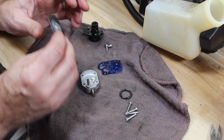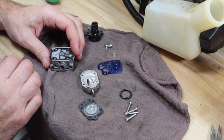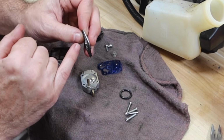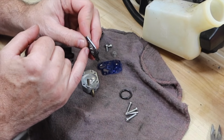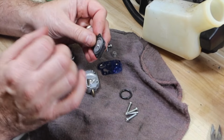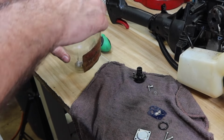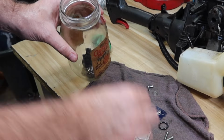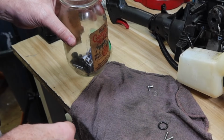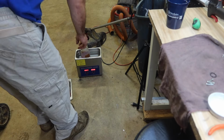I have a feeling this metering diaphragm is shot. I think it's just extremely stiff. But I won't know until I can get it off of here and see if there's something above that that's actually stopping it. And that's what I'm feeling because it definitely isn't moving like it should, or at least what I expect. All right, let's see what we got.